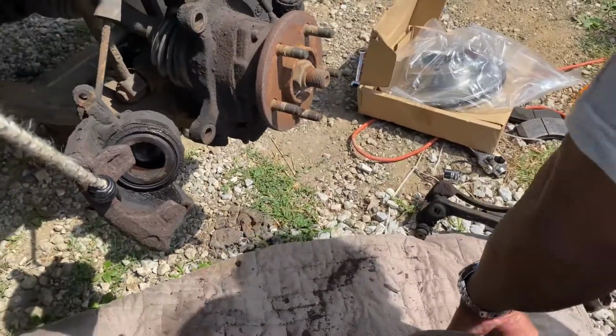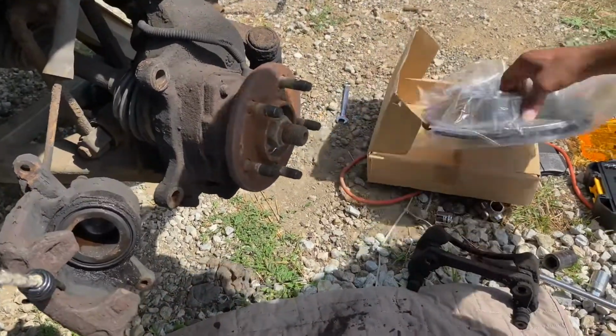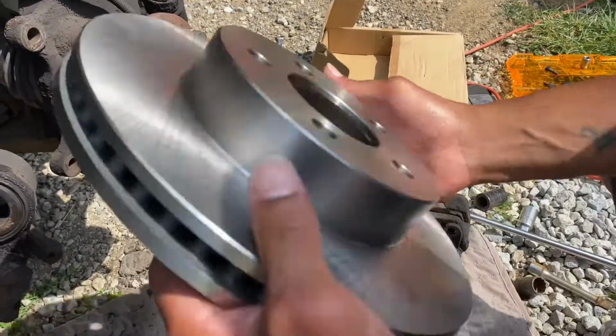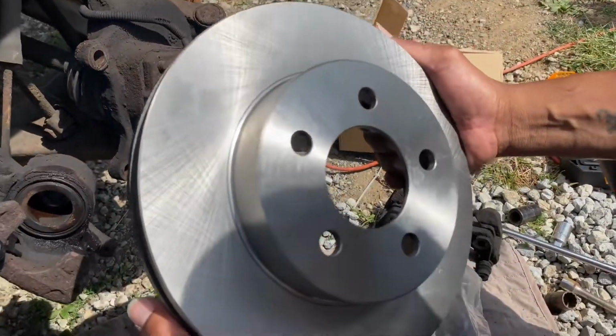I'm a scrap it, though. That's worth money. Here's a brand new one. We ain't going to hesitate. Let's get this thing going here. Wow. Look at that metal. I love polished steel.